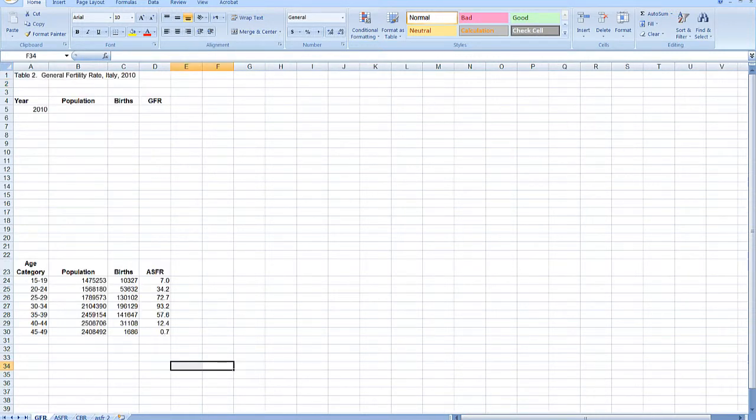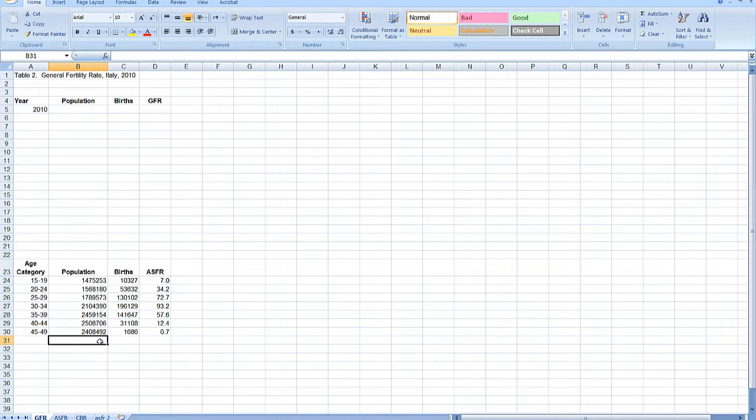Now finally, we're going to look at something called the general fertility rate. It sort of falls in between the crude birth rates and the age-specific fertility rates. It's a summary measure of the entire childbearing population of a country. Essentially what you need is the total number of women of childbearing ages, and that's usually specified to be ages 15 to 45 or 49. I'm going to use the data we already have here to calculate this. I pulled this from the age-specific fertility rate table.